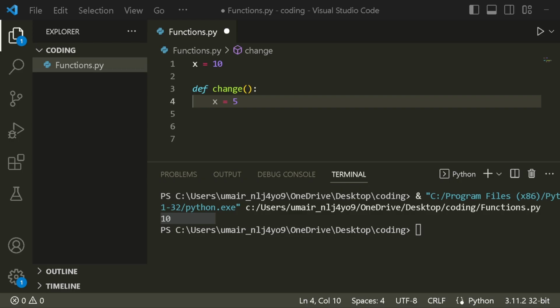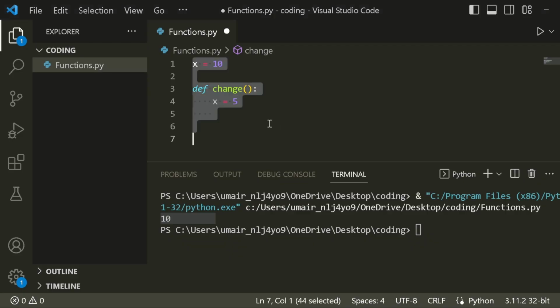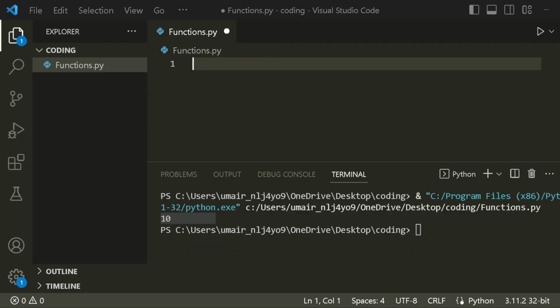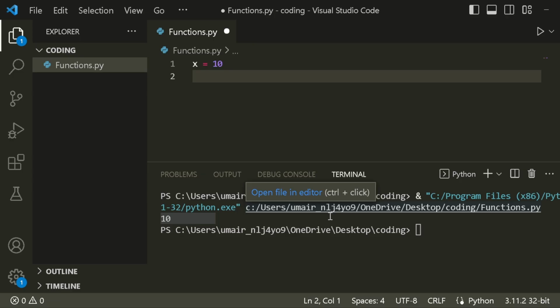Now, the global keyword in Python. Yes, there's a keyword in Python called global. Let me show you a simple example of the global keyword. So x is equal to 10.